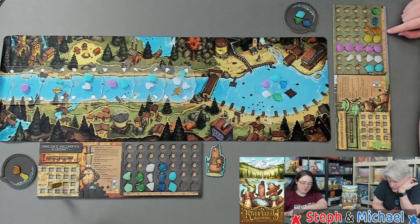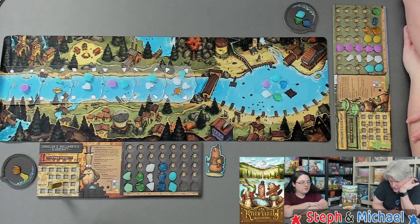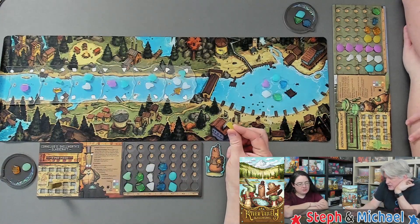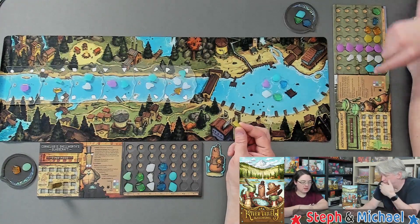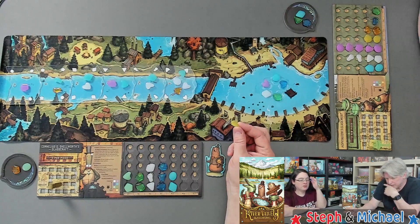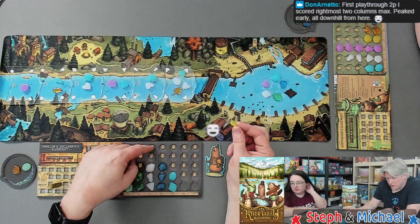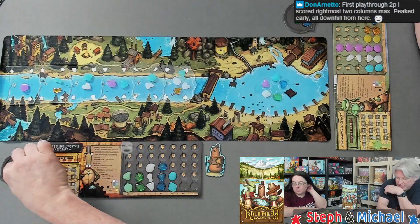It goes from 11 to 16 — five points for the extra color. That's also a good play, but I don't want to give you access to this. Actually it might help me — it's going to make your 7 turn into 11. Yeah, so maybe you don't do that. Tricky business. And it makes my 12 turn into a 15 — not as good.